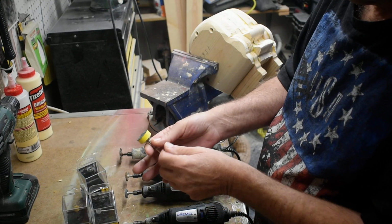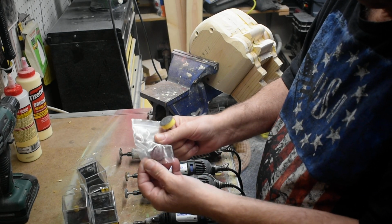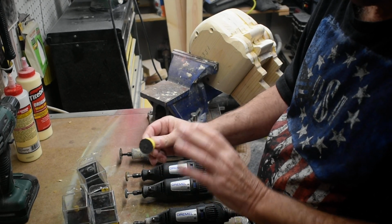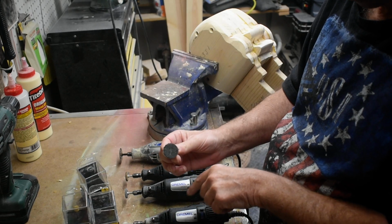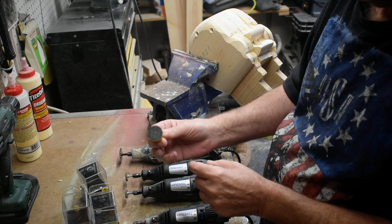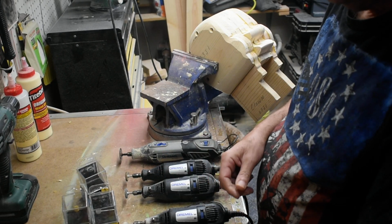Also bought this. I saw this on there, and what you do is you take your little sanding disc and stick it on here to sand it. Don't waste your money on it. It doesn't work. The discs fly off too quickly, and if you don't catch that, then you end up sanding this down, then they don't stick at all. So this is a waste.